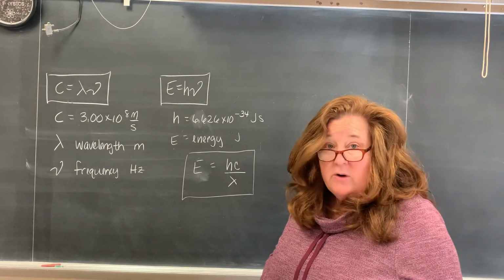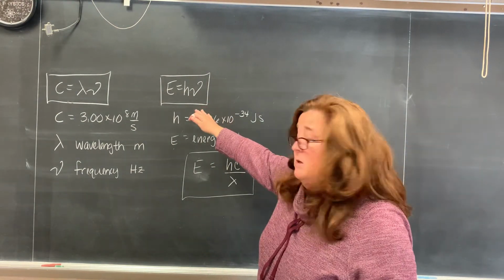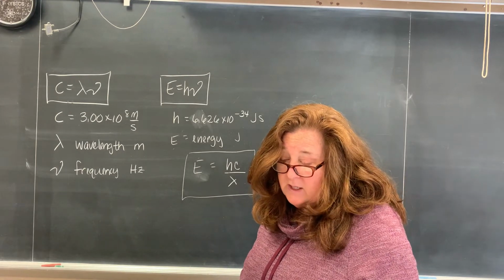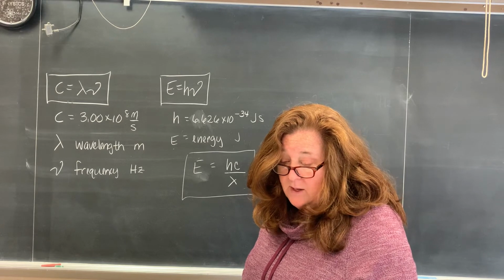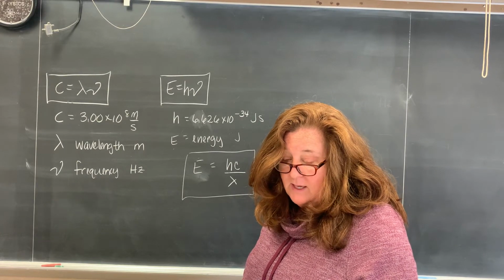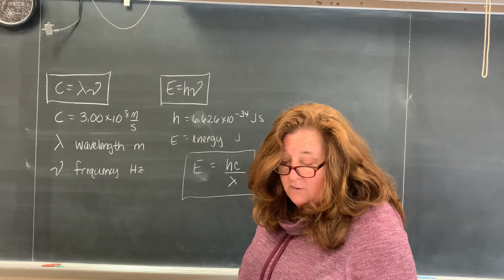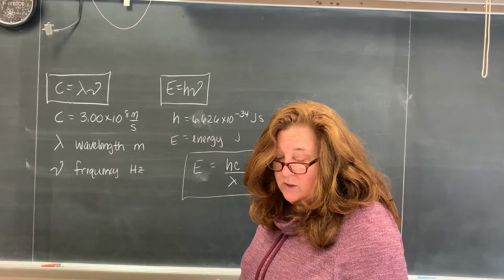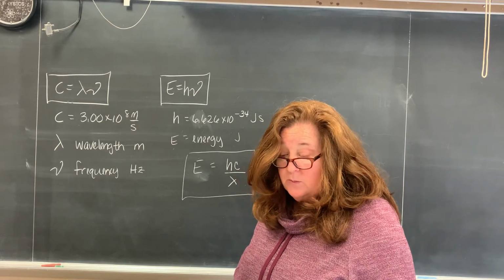And this is to find the energy of the photon. So when you see something that talks about energy, this is where you're going to use the second equation or a variation of the second equation. So it says every object gets its color by reflecting a certain portion of incident light. The color is determined by the wavelength of the reflected photons, thus by their energy. What's the energy of a photon from the violet portion of the sun's light if it has a frequency of 7.23 times 10 to the 14th, and that's going to be hertz, or cycles per second.